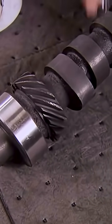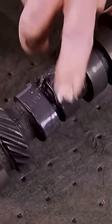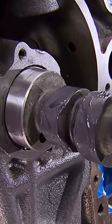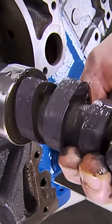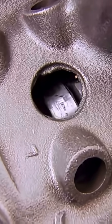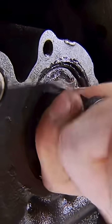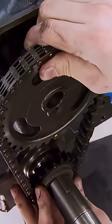Our new cam's a Comp hydraulic flat tappet with a 494 gross valve lift on both intake and exhaust. Now, since it is a flat tappet, got to lube up every one of these lobes. Now, this thing has a broad power band, and for you guys that love to hear them dance, you got a very noticeable idle. The timing chain's another thing you need to replace.